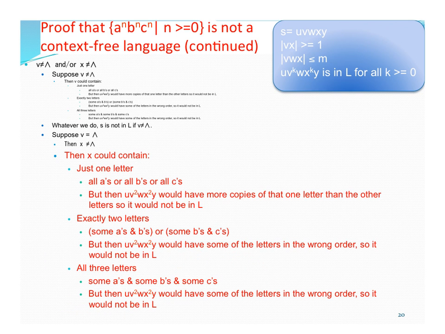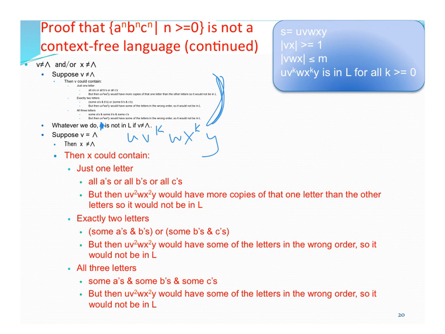So let's keep going, and I just shrunk this down so we can keep going with our proof so you can see what I'm doing. And of course, that should not say S is not in the language, it should say uv to the k wx to the k y is not in the language if v isn't lambda. So we're going to suppose that v is lambda. And if v is lambda, then x isn't lambda.